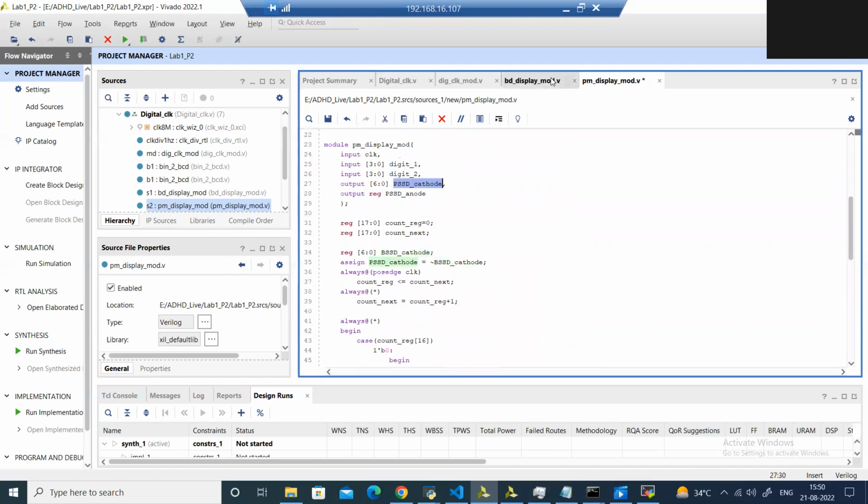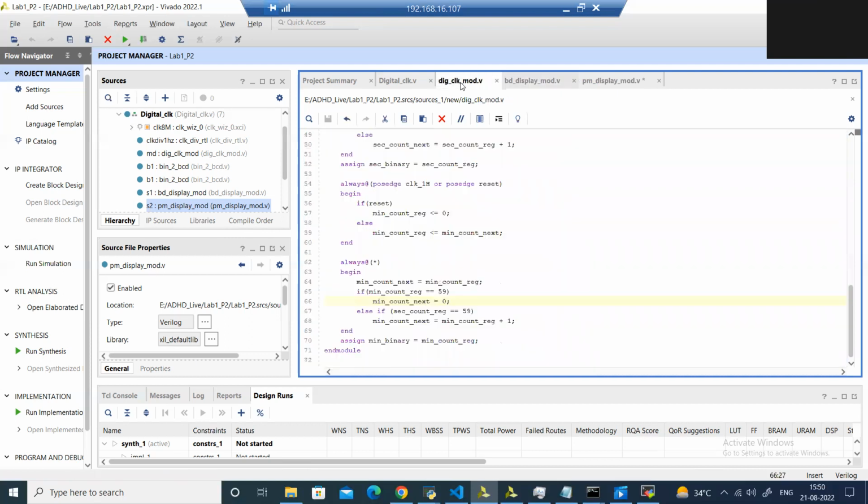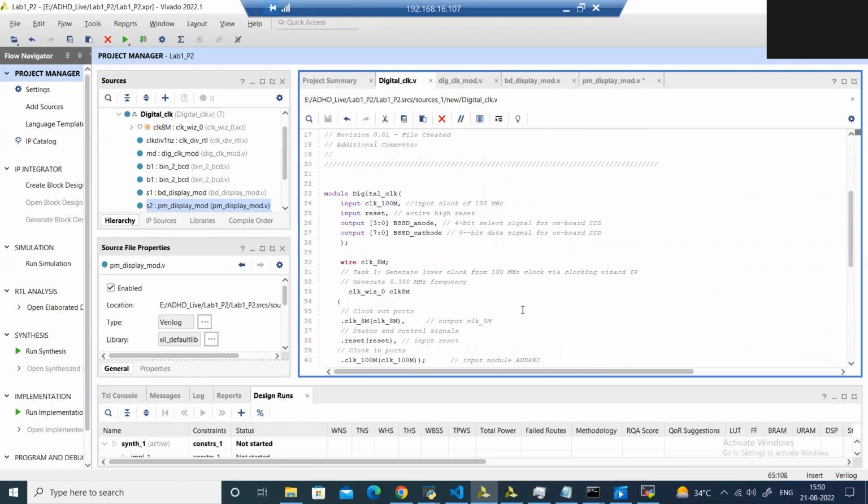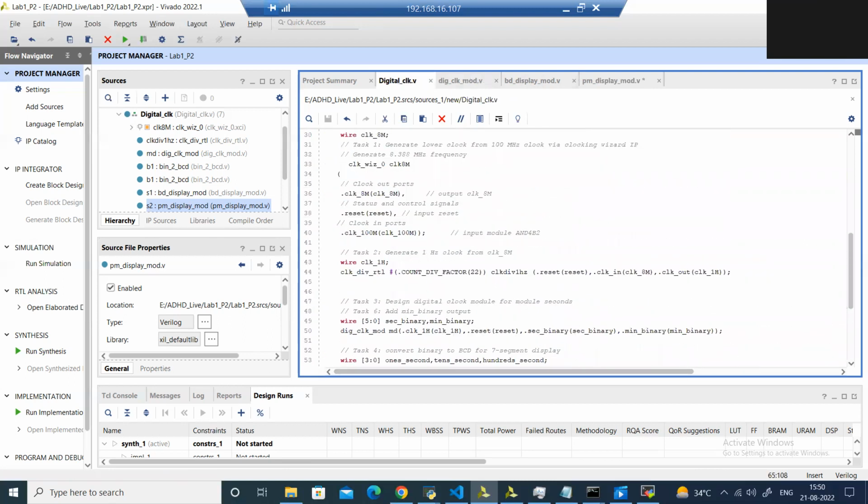So now this PSSD cathode, okay, we'll go to the main module. This PSSD cathode, I need to define it at the output.